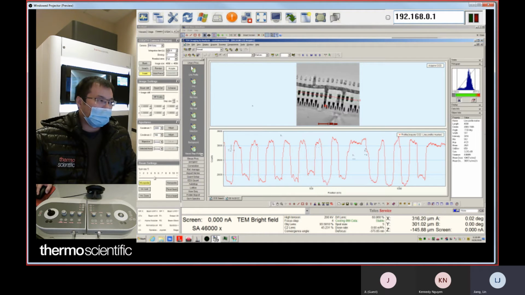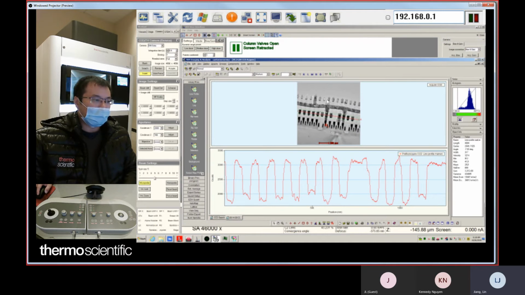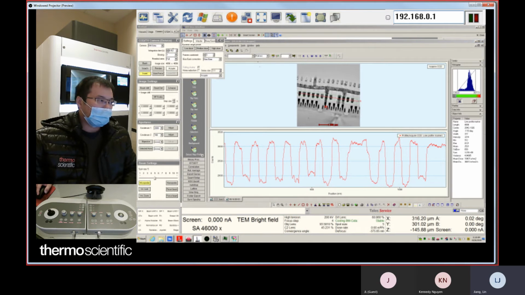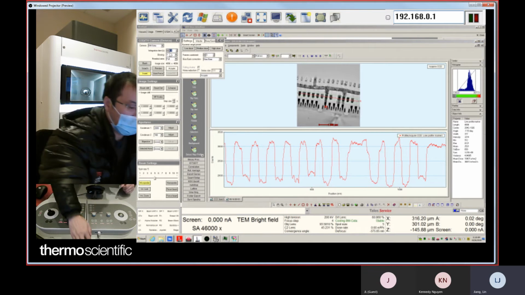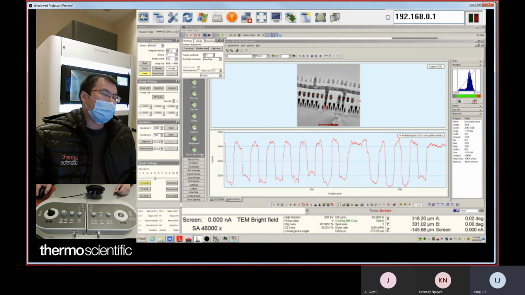If you feel this contrast is good enough, then you can stop. But if you want more contrast, then probably you can go to acquire and increase the exposure time to 1. As I mentioned, you cannot go beyond 1, because you know this you get almost 4,000. That means around 1 second exposure for 1 frame, you might get close to 8,000.